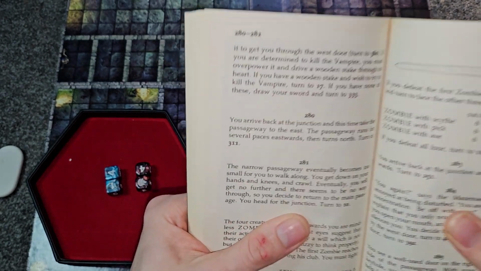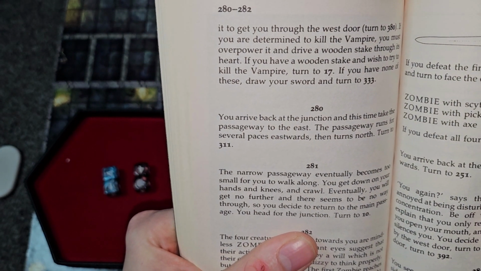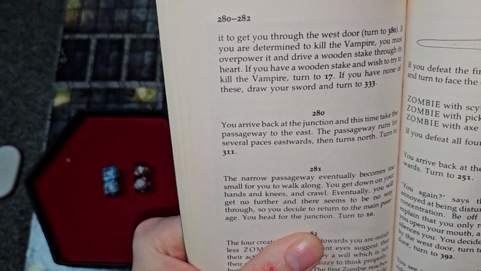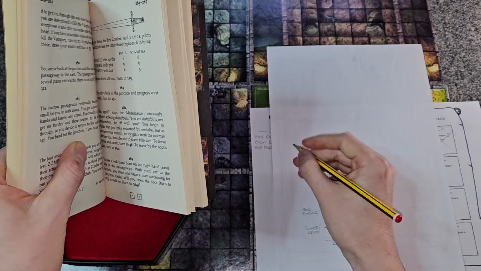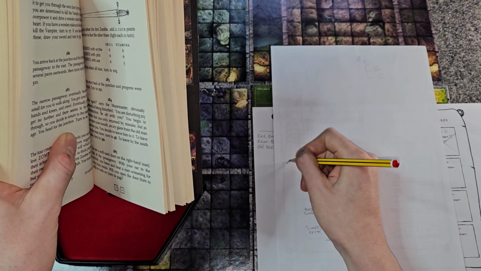281. The narrow passageway eventually becomes too small for you to walk along. You get down on your hands and knees and crawl. Eventually, you will get no further and there seems to be no way through. So you decide to return to the main passage. You head for the junction. Turn to 10. Okay, so we've walked down here. It's essentially become a dead end.